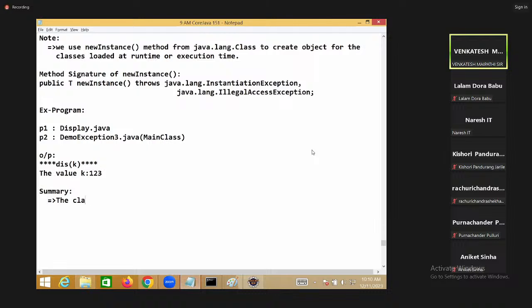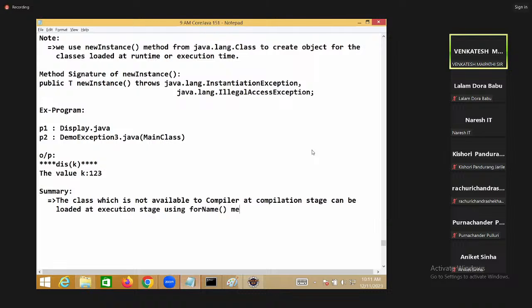The class which is not available to the compiler at compilation stage can be loaded at execution stage using the forName method.